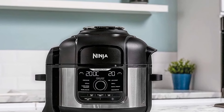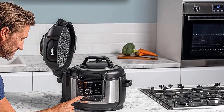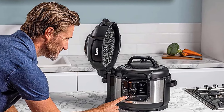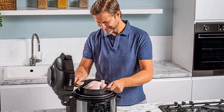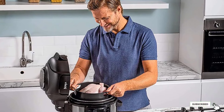Moist chicken cooked at record speed, deliciously crunchy air-fried roast potatoes, and tender steamed veg. Overall, we really enjoy cooking using this multi-cooker and the one-pot style of cooking means far less washing up. We've yet to use a few of the functions, and there's a chance we may not ever use them, but it's always nice to have the option.